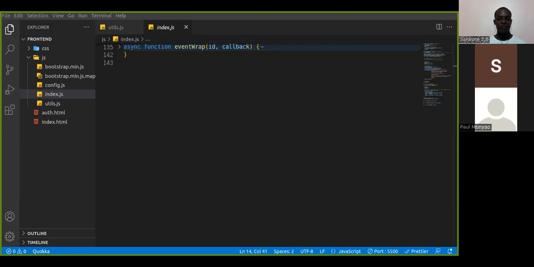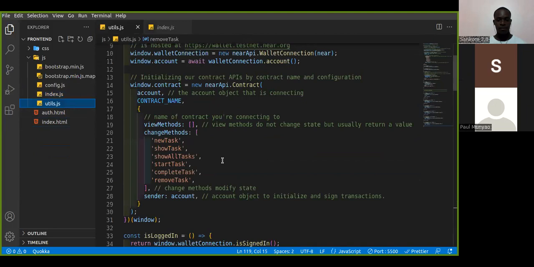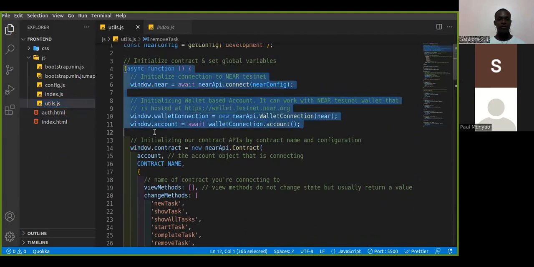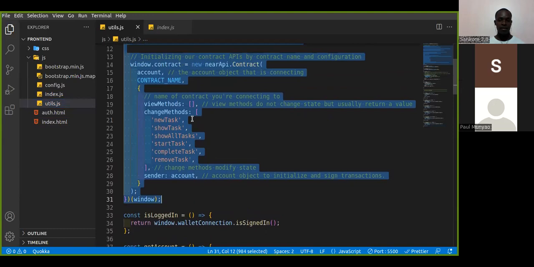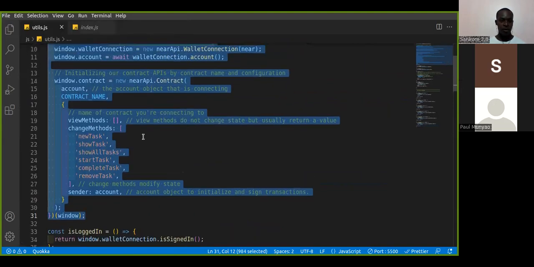You see how we've invoked these methods right here. Maybe I should show this again. Utils. You see the steps we followed to do the initialization. Basically, to connect to the blockchain, what I've just highlighted connects us to the blockchain network.